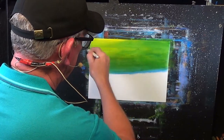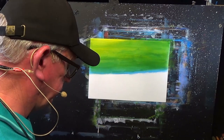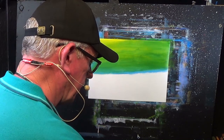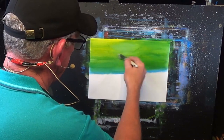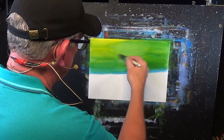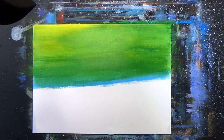But on paper like this, well, it doesn't really matter how thin you put that paint on at the end of the day, because it's on paper and it's going to absorb into there. It doesn't really matter. So let's just put a little bit of green. Let's get some yellow over there and some white.